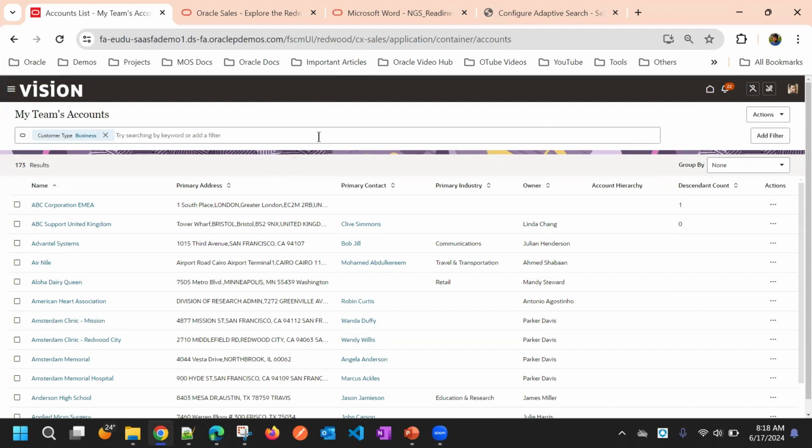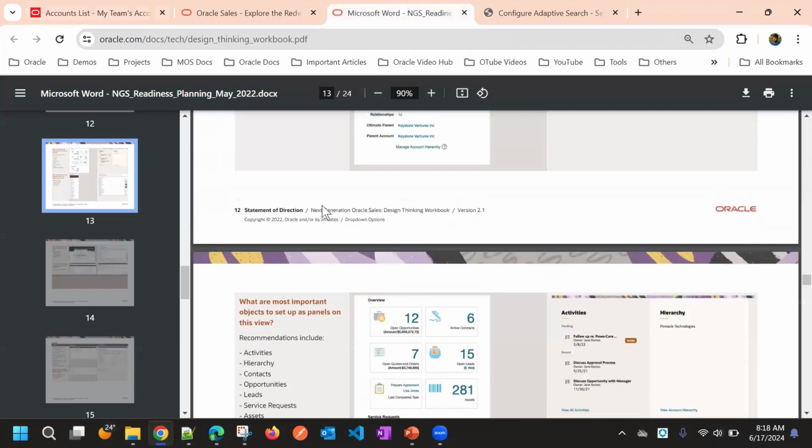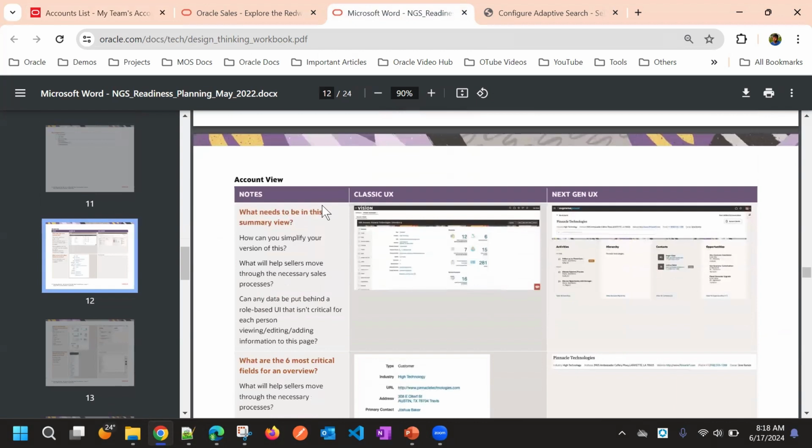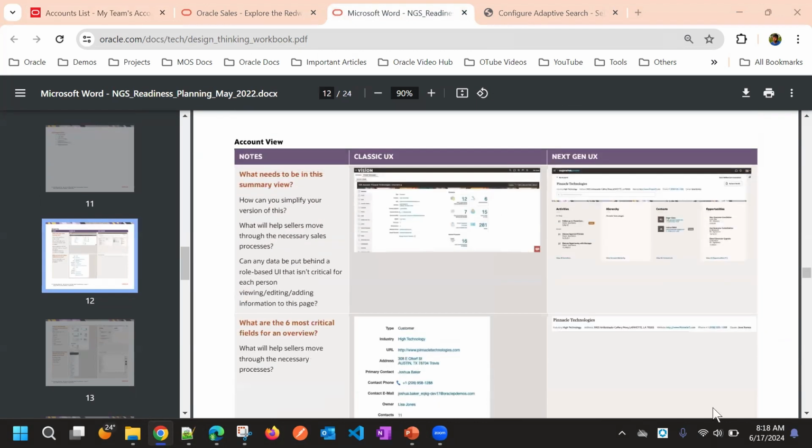Now we will see the comparison between Redwood sales and SUI screens. If you remember the standard or ADF screens, okay, so these are some classic UX or SUI screens. So this is the overview page, and this page we can compare with this details page here. So all the summary boxes, we can call them panels, are replaced with this. Summary boxes are replaced with these panels. Okay. This section is replaced with the header section.